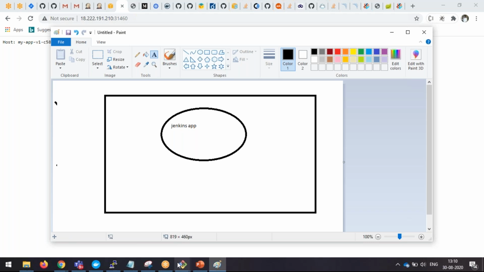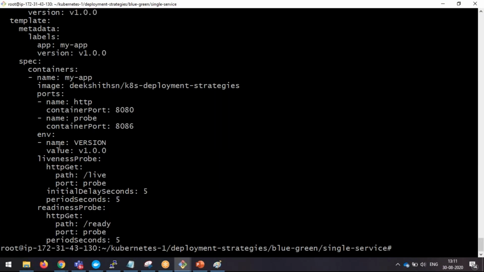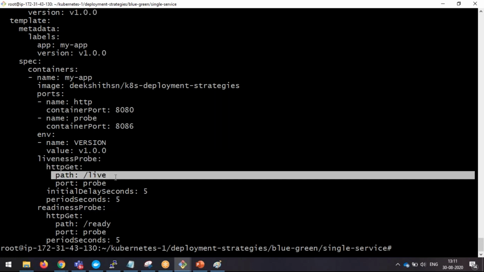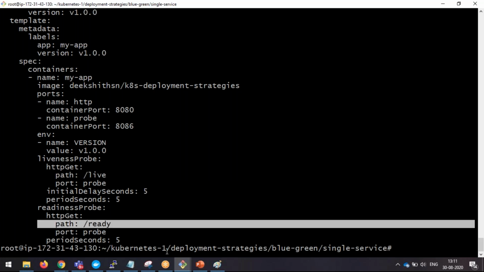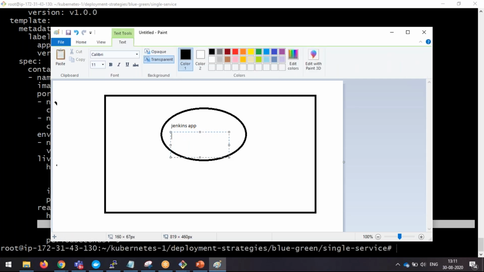You have to place these in your deployment files, not in the deployment strategy. That's what we have here: the liveness probe and readiness probe. Here you are going to check the paths. If I go to my container, how will I know if my Jenkins is running or not? I will hit the DNS name or IP colon 8080. This is my URL. When I hit the URL, if I get a response, it means the application is up and running.